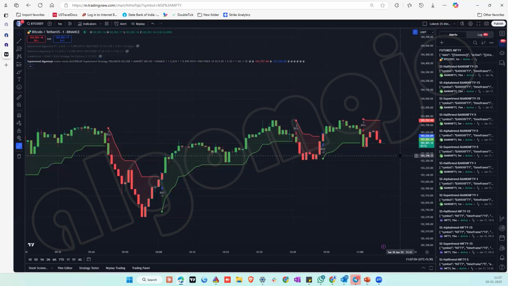Any questions, any queries on the process so far? You can use the Q&A box in case you have any queries. Yeah, somebody was asking about stop and reverse. This is how it works.